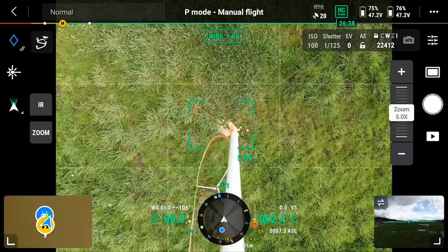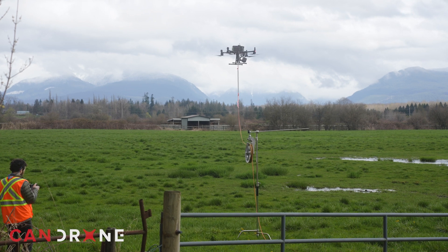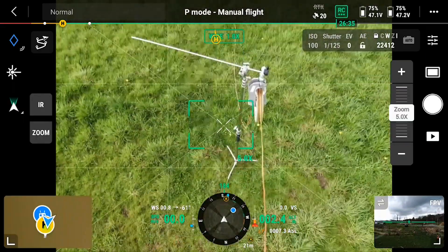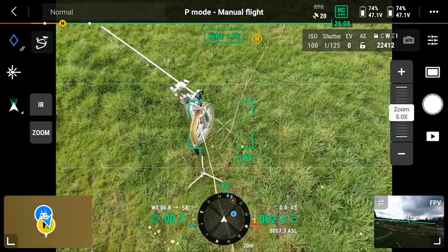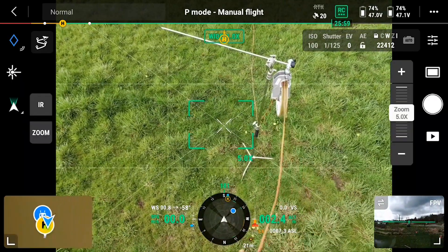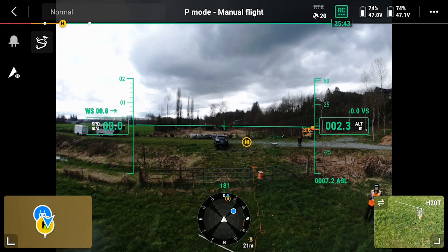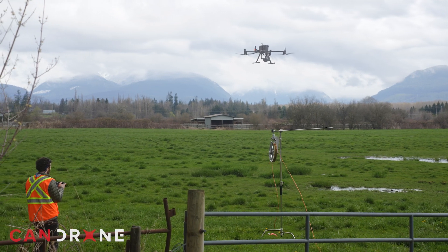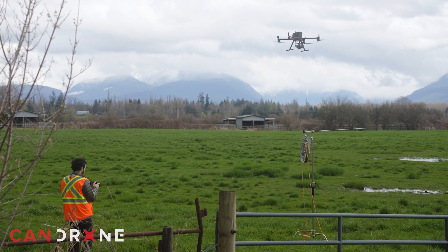Seems I've threaded it, and I can release. I switched to my other screen, but before I do, I want to get perspective on what I've just done with the H20T. And you can see I've threaded this through successfully. So the time has come — I'm going to switch to my FPV screen where I can see my toggle for the strobe, which is the trigger. And we're through — we have successfully threaded with our Talon Dromite.